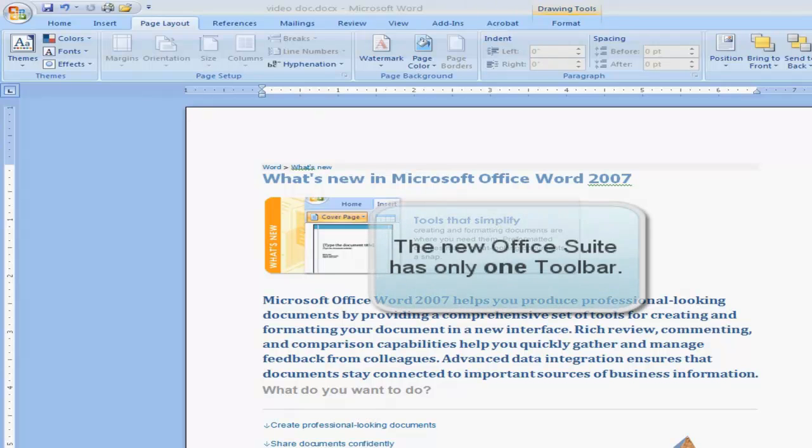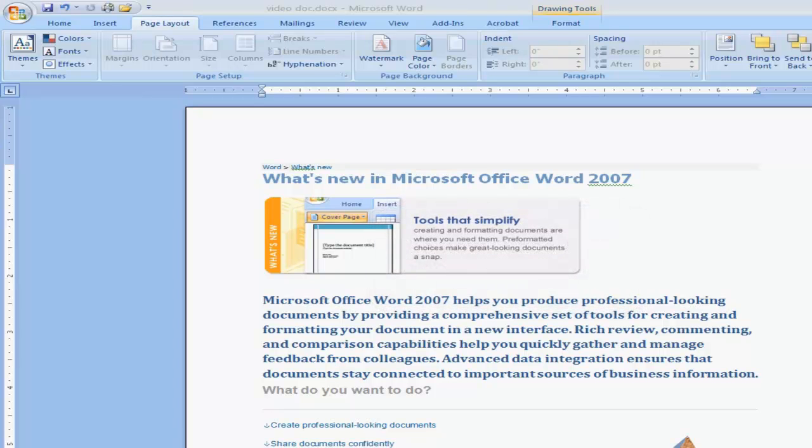In the new Office 2007 and 2010 Office programs, the toolbars are basically gone except for one. There's one toolbar, and Microsoft calls that the Quick Access Toolbar. The Quick Access Toolbar will allow you to customize it so that you can put a variety of commands and options on the toolbar since you only have one. So many of the commands that used to be in previous toolbars have been moved to the Quick Access Toolbar in Office 2007 or to contextual tabs that appear when you select certain items.